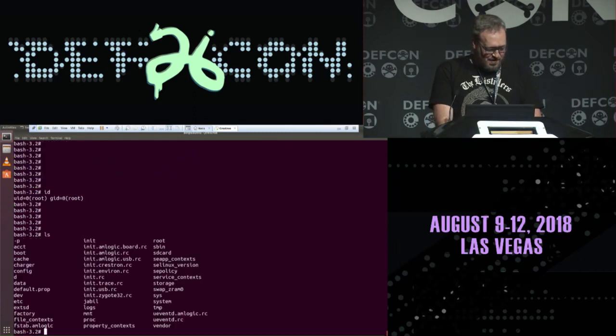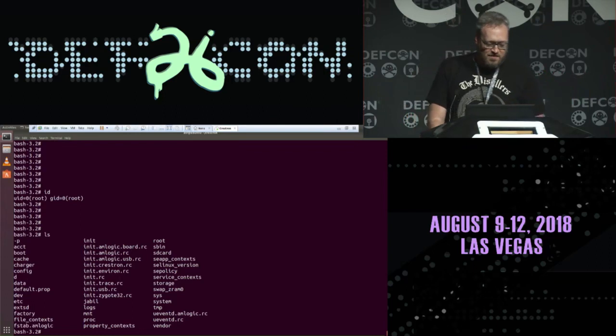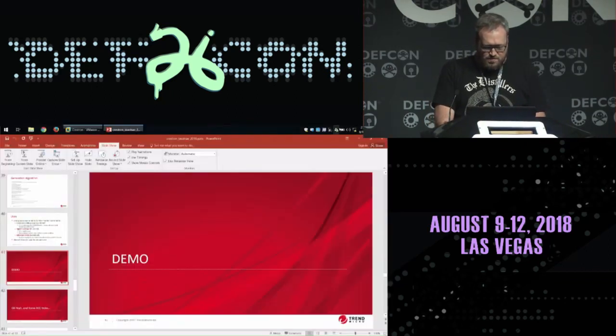And so now if you do like LS, you can see you're actually outside of the CTP file system and have full access to all of the good stuff. I found out it's actually running Lollipop, like Android 5.1.1, I think. So kind of out of date. I don't know if that will change in future firmware versions or not. But yeah, so okay, so debug shells, better backdoors, awesome.